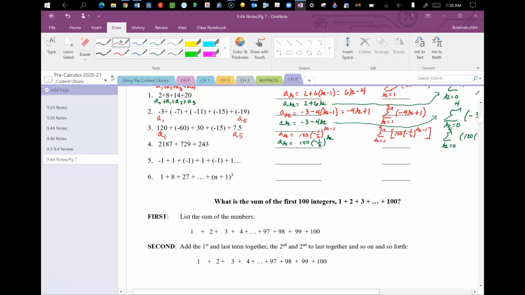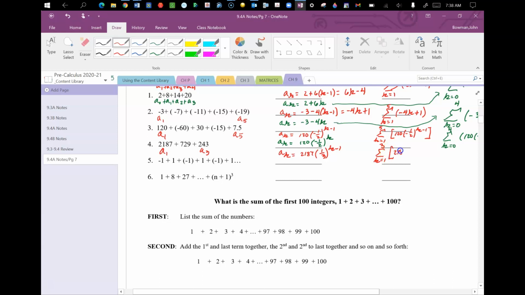In example number 4, our first term, we'll call it a1, is 2,187, and we see that we have 3 terms in that. Now this might take you a little while to figure out, but the series that we have here is a geometric series, and the common ratio is 1/3, so our explicit rule is a sub k is equal to the first term, 2,187, times the common ratio to the k minus 1 power. And our summation notation for that is going to be from k equal 1 to 3 of our explicit rule.